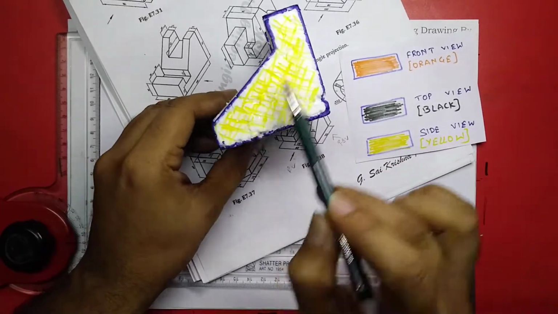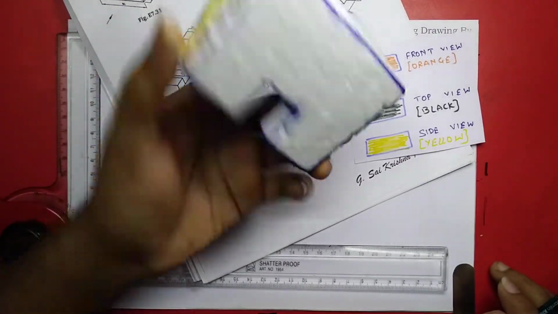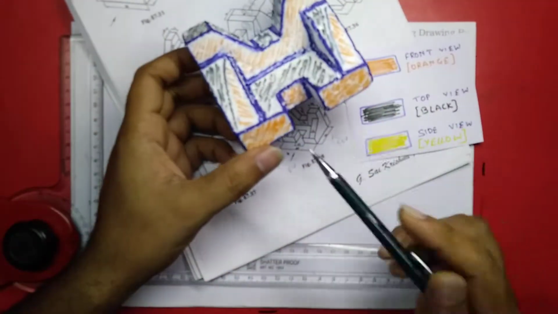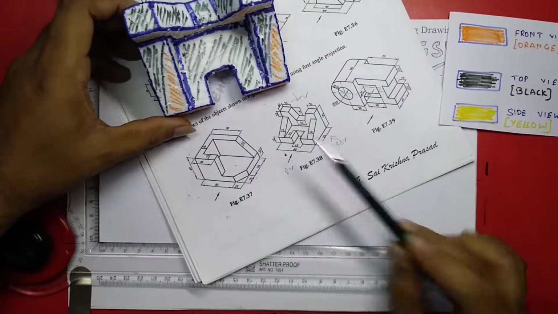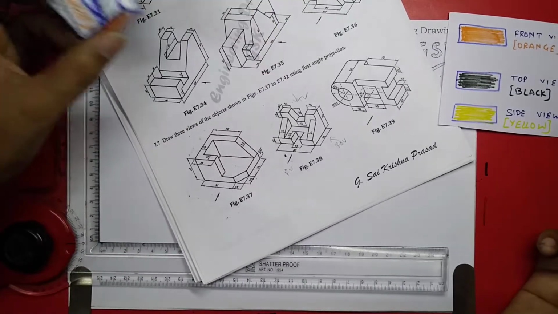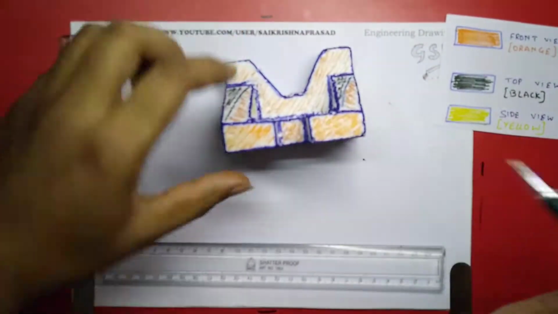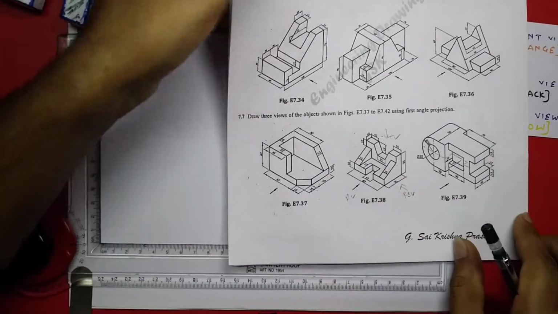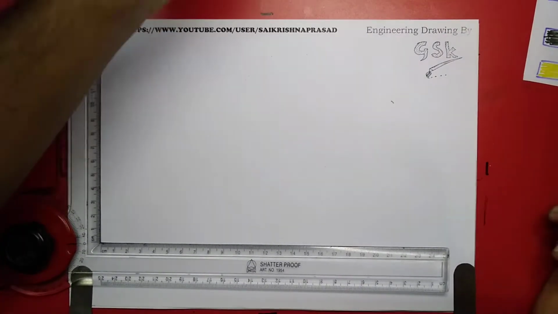See here, this is the side view, and we don't require any bottom or back view because there are not many details in the bottom and back view. Only if we draw the front, side and top, it would be enough to represent these types of objects. So now we are making orthographic projections, and later we'll be making isometric projections. Orthographic view is a 90 degrees view of an object. Isometric view is a three-dimensional view onto a paper. So let us start with the orthographic projections.